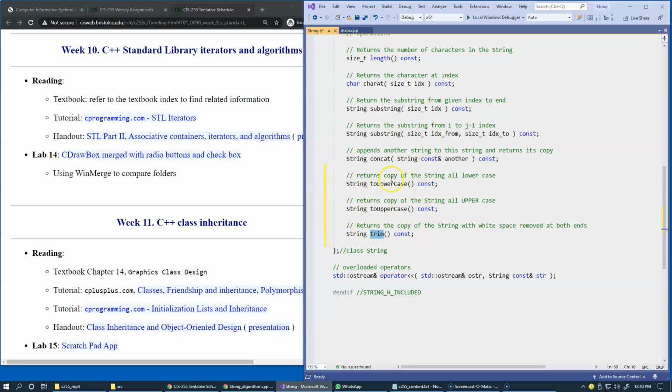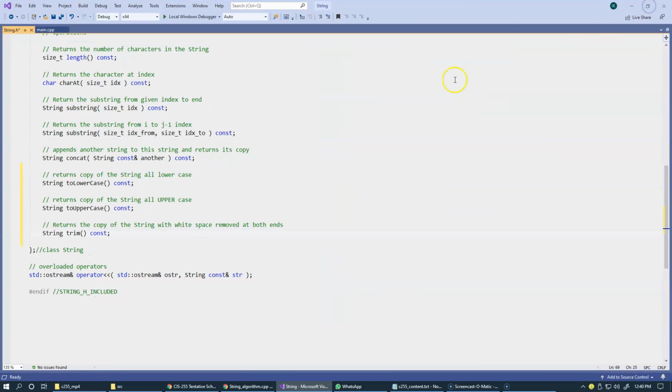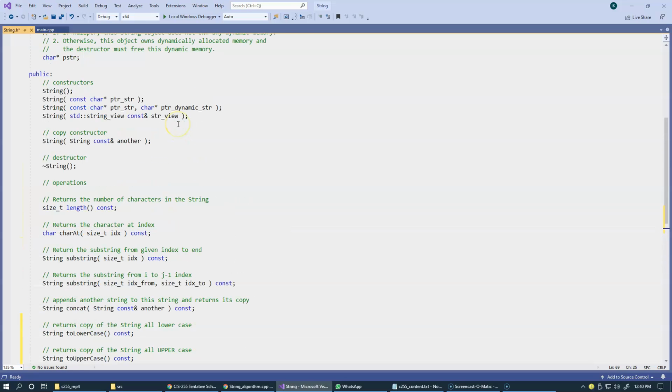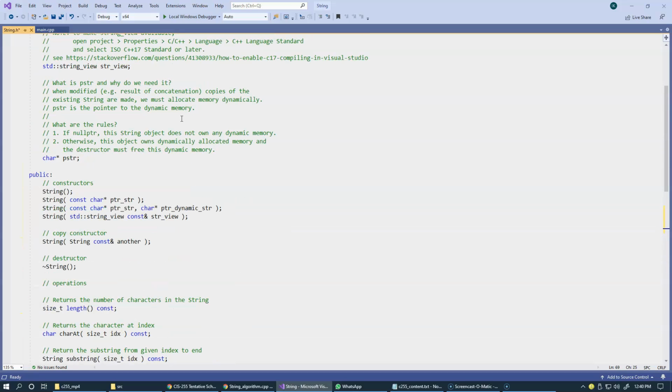However, before we finish this work, I'd like to also point out that we're not completely done with the string design in terms of correctness of its implementation.